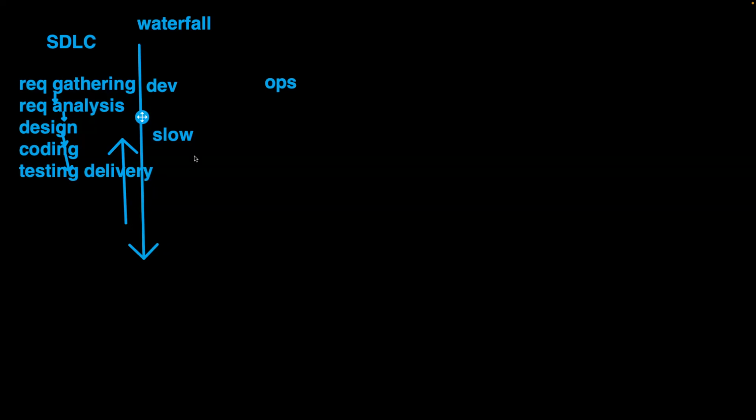Meanwhile, developers will be working on the old code, and bugs will be coming in the new code. Developers have to fix the bugs in the old code and work on the new code, which would definitely be challenging. So this methodology is very slow and it's not flexible. Let's suppose you are in the coding phase, developers are writing the code, and the client comes up with new requirements and modifications. It's not possible. It's not allowed. If the model is not flexible, it doesn't work in reality because nowadays clients keep coming up with new requirements and modifications. But if that cannot be handled, it doesn't work in any way.